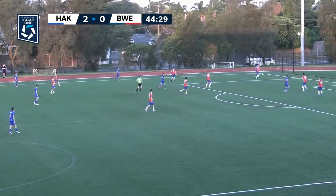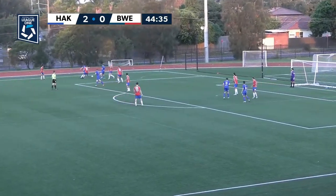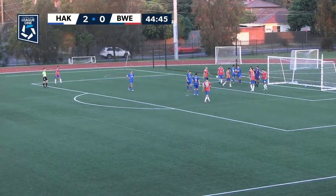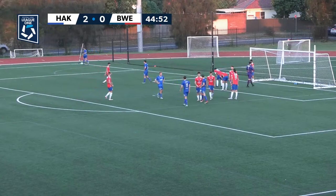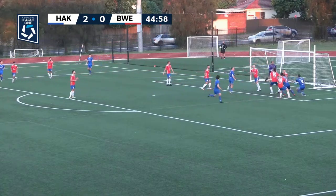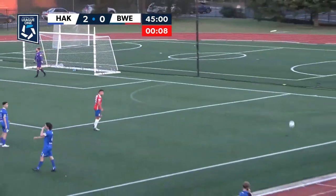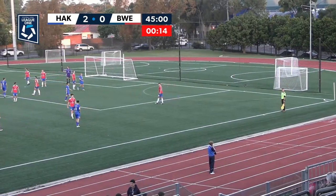Connor Shattuck floats it down the line there. Cam Philpott keeps it right on the byline there. Plays it back there, Nicholas Drummond. Oh, he cuts outside of his man. Floats one back. Oh, come on to the front post. Nearly an own goal. Stephen Dubuchanan stepped over it and they come back. Luke Turnbull not expecting it. Came onto the front post. He's had to save it to go out. He's whipped one in across the goals. Been pretty successful so far, floating them into the back for Hakoah Sydney East. Two nil up, have the ball in a dangerous position.